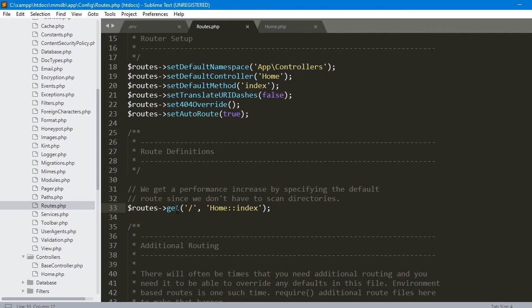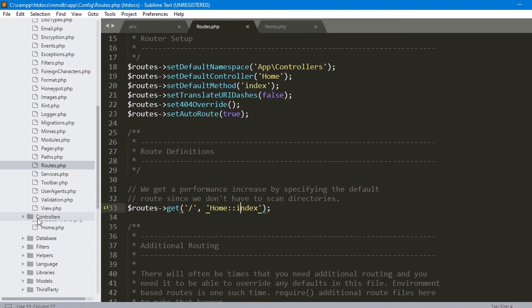If you see over here, it uses the get procedure, and Home::index is actually the file, which is your controller. If you open your controller folder, you should find a file named Home.php.